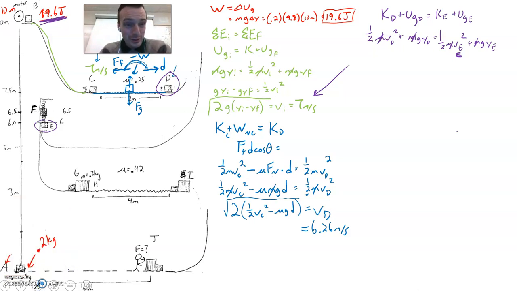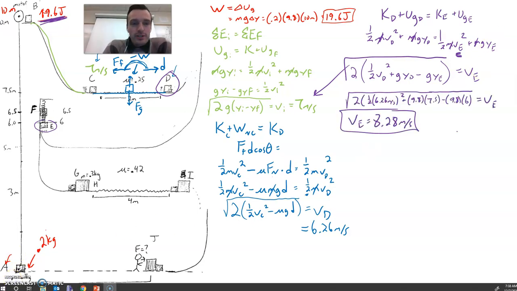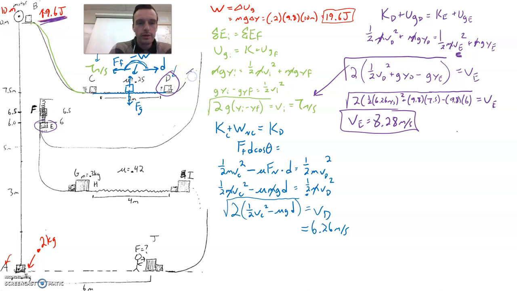I better take my time with the algebra steps since there's a lot going on. So we'd have one-half VD squared plus GYD minus GYE. And then we're going to have to multiply both sides by two and take the square root to solve for VE. The velocity at point E would be 8.28. Does our answer make common sense? Well, we were going 6.26 meters per second up here at point D and now we've dropped. If you drop, you lose potential energy. That means you gain kinetic energy.